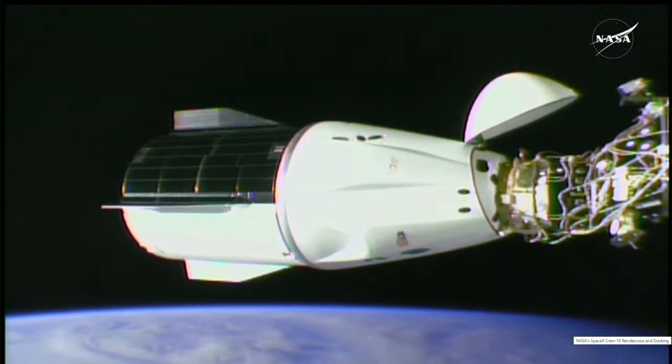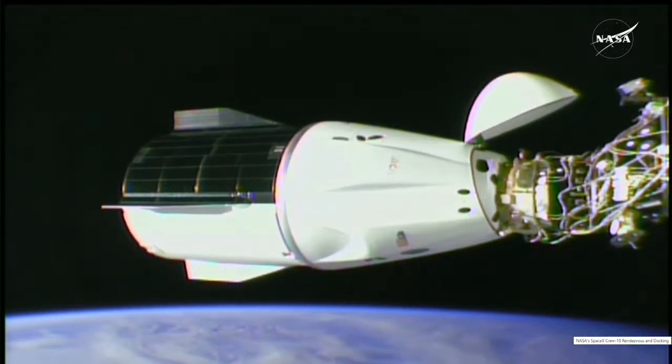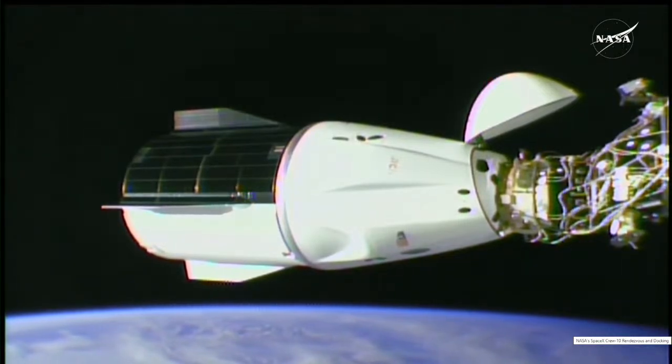Now that we are docked and hard docked to the International Space Station, that docking sequence complete, the crew may doff or take off their suits and start configuring the cabin of Dragon for opening up the hatch. You'll hear some of those communications through Dragon to ground, those communications intended for the Dragon crew. Some of the communications you'll hear on the big loop and the space to ground loops, because there are crews on both sides of that hatch working to welcome the crew aboard. Each has their own respective role.